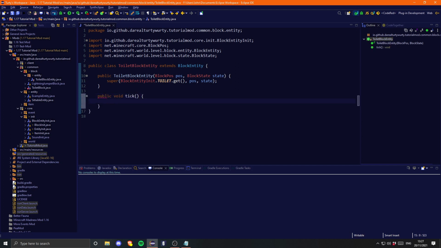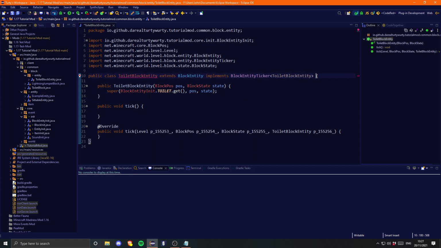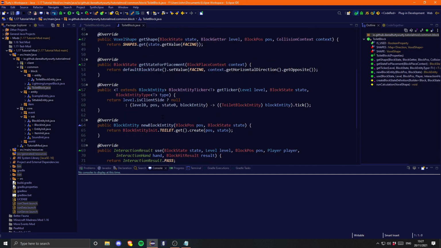This is obviously, as I say, only if you have a tick method. You can also, if you wanted to, do implements block entity ticker of toilet block entity, and then you could add the unimplemented methods, and then you have the tick method in here. You could do that and obviously just return that inside of here.